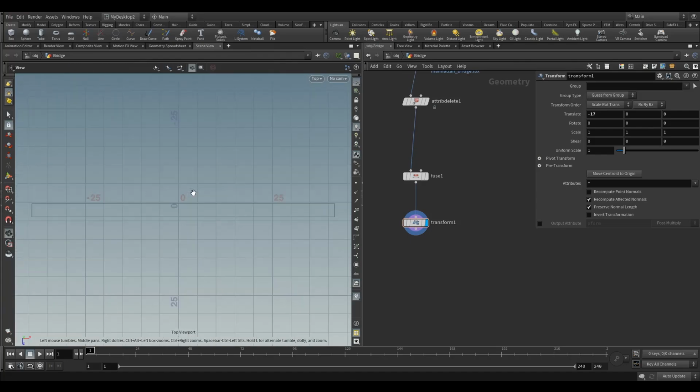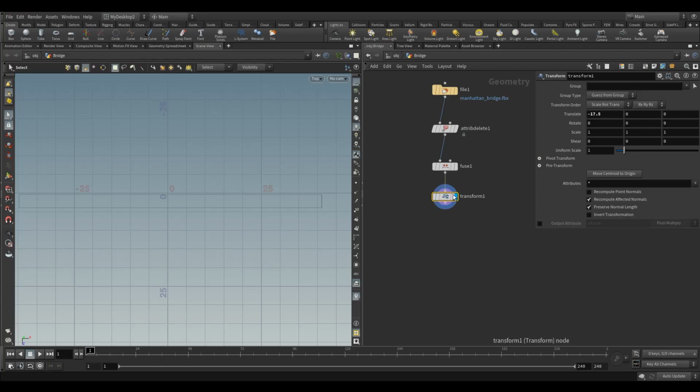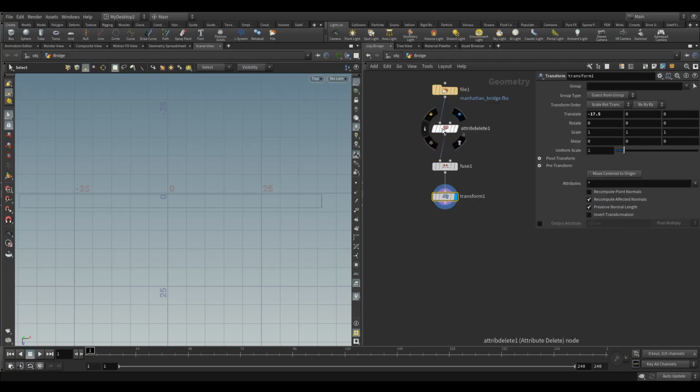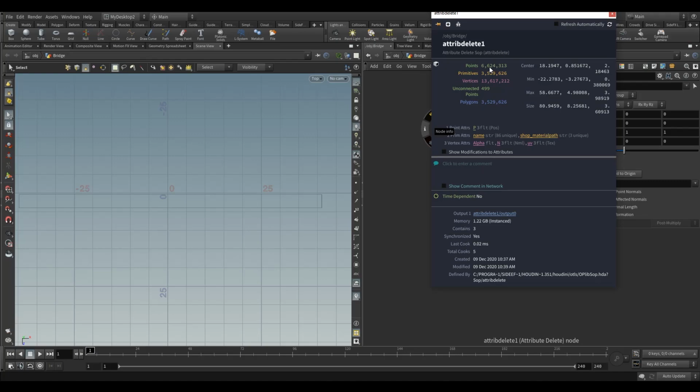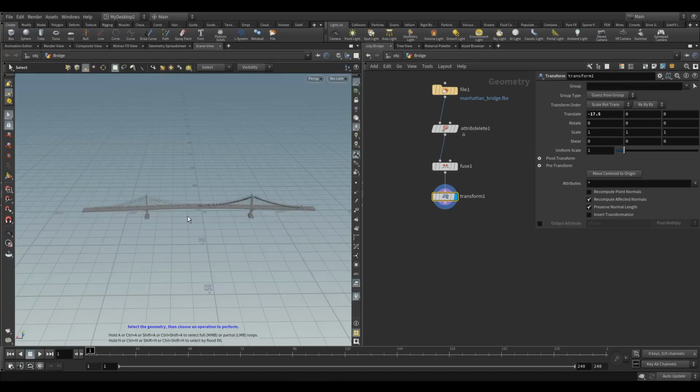something like that. If we press spacebar on 2, we can view from the top, and I'm just looking at these. We've got 2 and a bit, 3 and a bit. Maybe I'll shift it over a little bit more, 17.5. More or less 3 and a bit on each side. Okay, and another thing to notice as well is if you take a look at the point count, we've got 3,300,000 there, and before the fuse we had 6,600,000, so pretty much half the points that we had before. So it should be much quicker now, easier to work on this now. Great.